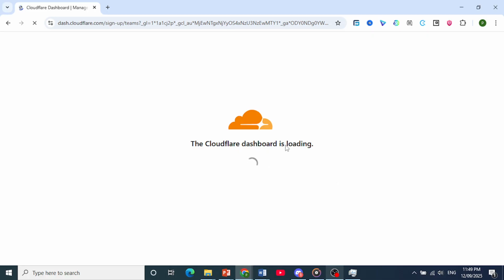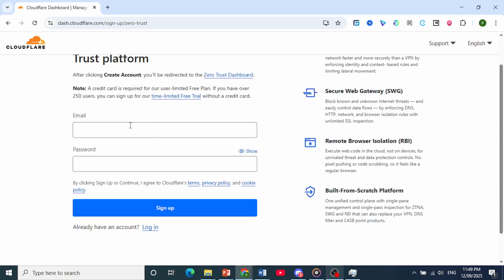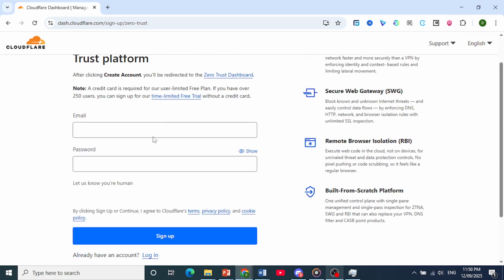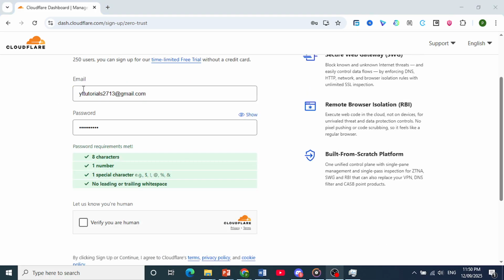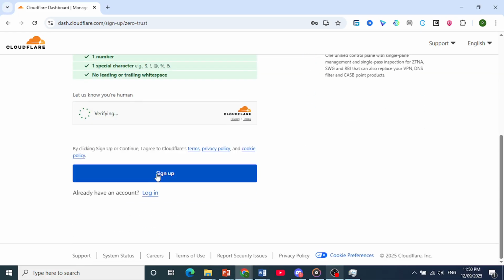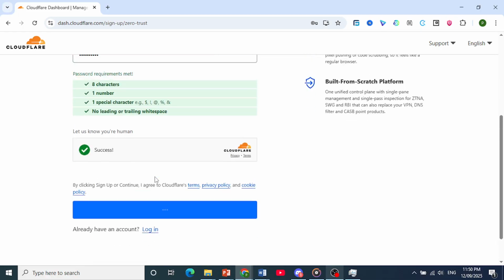So now as you can see, the dashboard is loading. And you can just make an account right here and you choose a plan. Okay, so you can see it's loading up. So you come here, you enter your email, you enter a password as well. So let me go ahead and type that in. Once you're done with this, the email and password, make sure they adhere to these guidelines. Just verify that you are a human here. Okay, basically doing this little captcha. Click here on sign up.